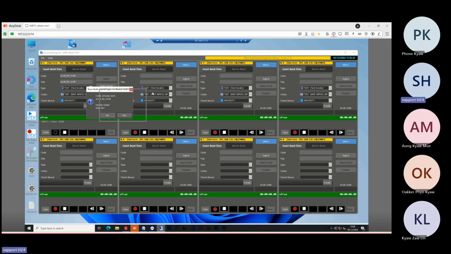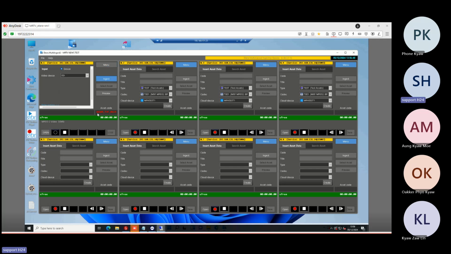Okay, even if we select the asset in the search, we load the basic information in this section, but we need, however, to create. It is not creating in this case an asset. It is preparing the system to create a link to the asset that we manage. So now we are using the asset for multi-ingest that we created. And now we are recording on it.